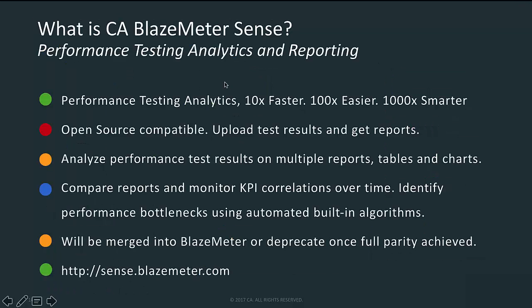Shifting gears a little bit, let's talk about BlazeMeter Sense. BlazeMeter Sense was originally called Lotus Sophia, and it is at sense.blazemeter.com that provides performance testing analytics where you upload the results of a test and it slices and dices the data, providing insights for you. Let's just jump over and take a look at a sample report real quick here.